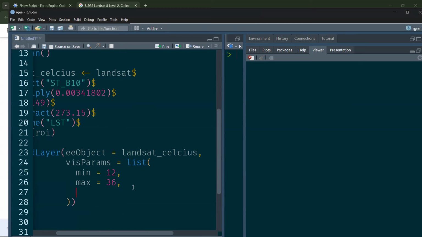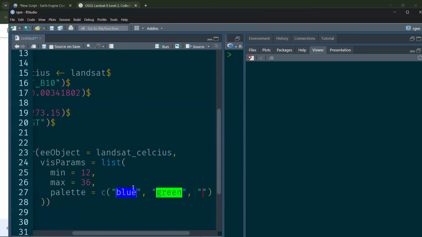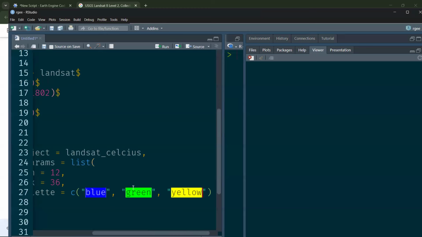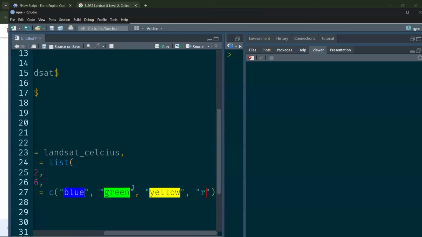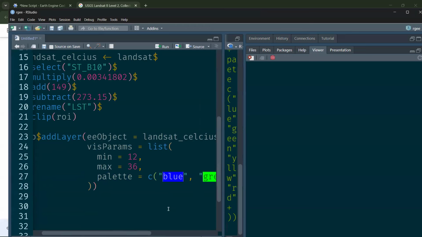And then we can provide a palette of maybe blue for the very cool regions, green for generally cool but moderately warm, yellow for warm, and red for the hot, not really hot, but quite warm areas, right? Okay, and we can call it surface temperature.